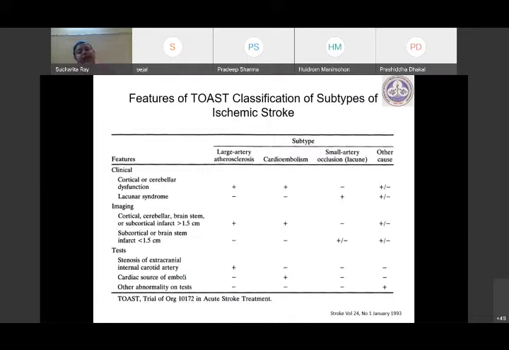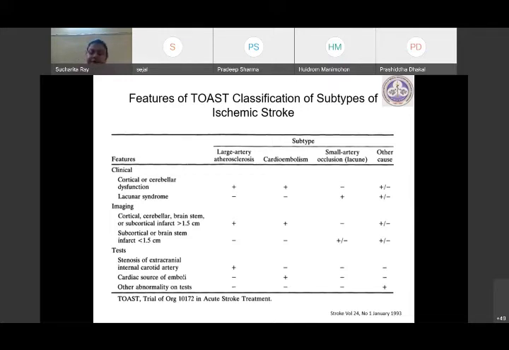Adams and Victor, who wrote the book, and we know that there were some of these causes: large artery atherosclerosis, cardioembolic stroke, small artery or lacunar strokes, and there are so many other causes, some of which are determined or undetermined, or some of these causes are unclear, right? So remember, for example, if you have a dissection, dissection is not usually due to large artery atherosclerosis. That part of research is pending. Maybe in the future we can throw some more light on that. It's definitely not cardioembolic. It can be, for example, if it is occurring due to a patient who has syphilis. So even that case is not a case of acute cardioembolic stroke, so that gets classified under the other cause.